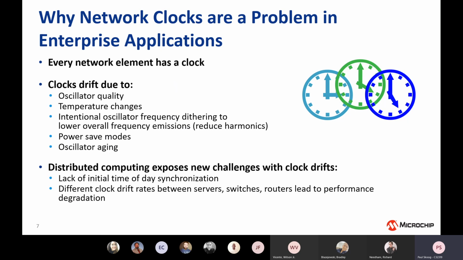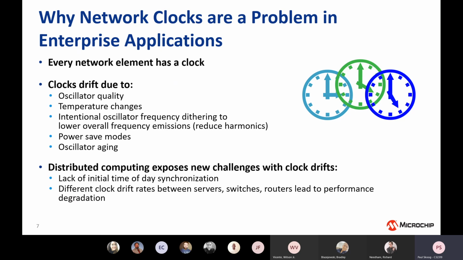And so you might ask, well, how come? Why is that? Well, inside each router or workstation server, what have you, is an oscillator. An oscillator is a little device that vibrates, if you will. It goes back and forth. A certain number of vibrations constitute a second, okay? And the problem with an oscillator is they tend to be temperature sensitive, particularly the lower quality oscillators you find in servers and workstations. And so as the temperature changes, so does the frequency of the oscillator, which basically means the clock speeds up and slows down as the temperature changes.